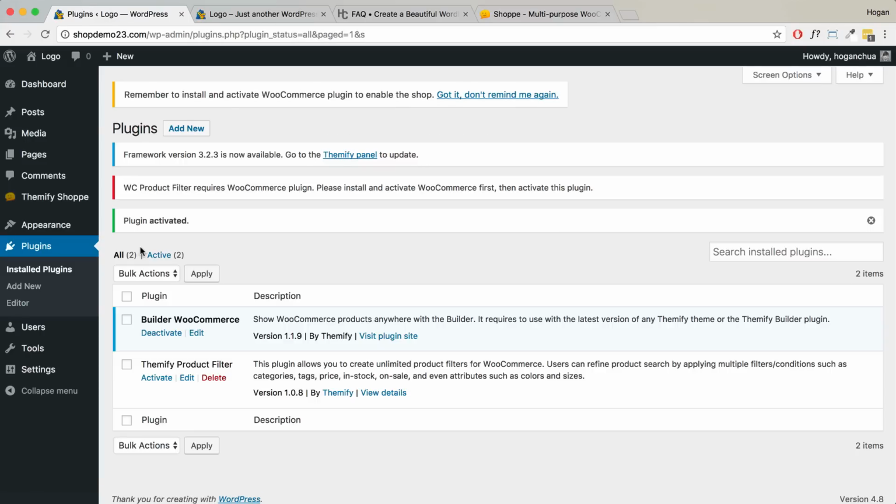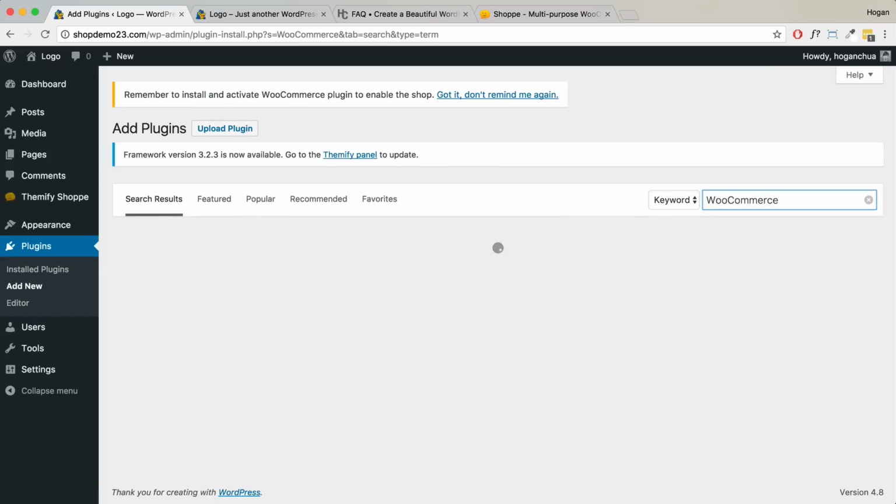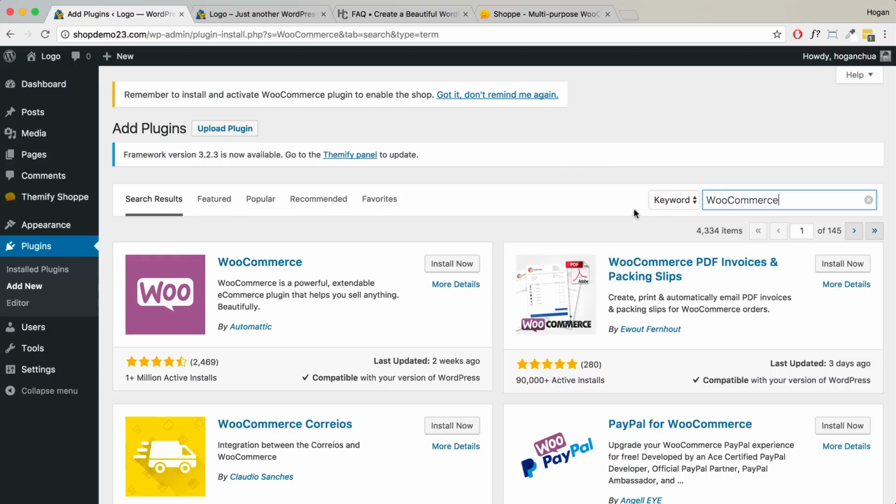So that is the product filter that will add to our shop page, and activate that plugin. Okay, so as you can see, it's not activated yet because we actually need to install the WooCommerce plugin, and basically the WooCommerce plugin adds the e-commerce functionality to our website. So we're going to click on add new, click on search plugins, type in WooCommerce here, and press enter. Then we're going to click on install now, and we're also going to activate that. It's got over 1 million installs, so make sure you get the right one.